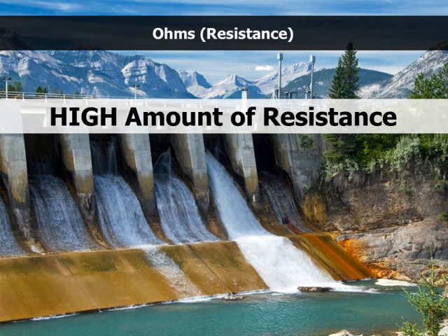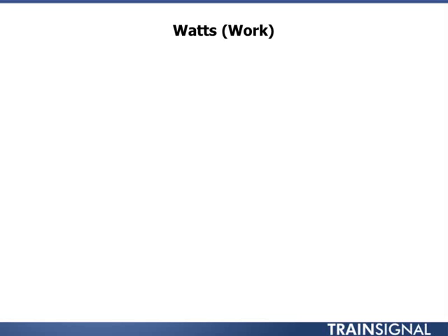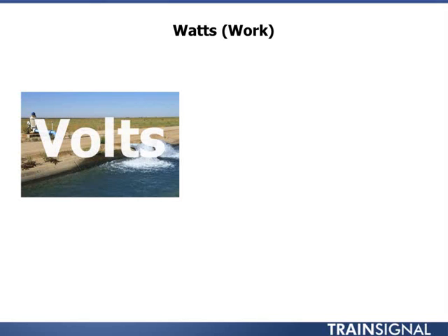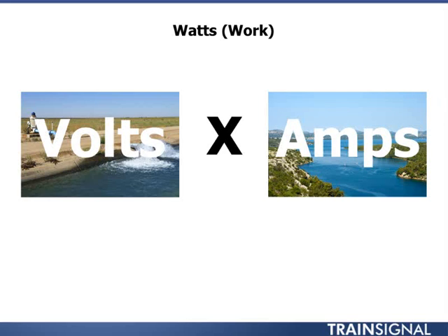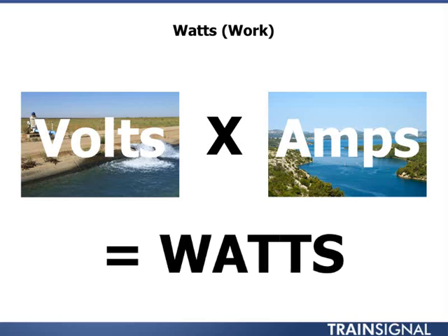One last term you're going to hear frequently in terms of electricity and certainly in terms of power supply is the word watt. And watts are essentially the amount of work performed or could be performed by electrical current. It's kind of a rate of energy conversion. So if you take volts, we talked about being analogous to water pressure, and multiply that by amps, which remember is the amount of the electricity, and you end up with watts, or essentially the rate of energy conversion.